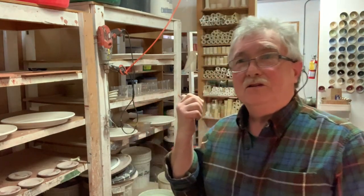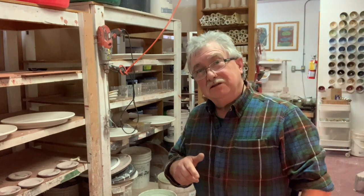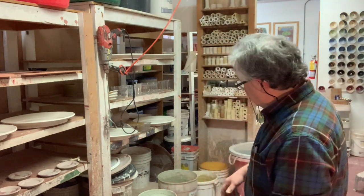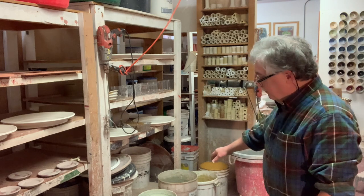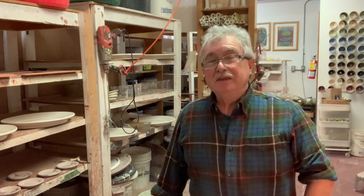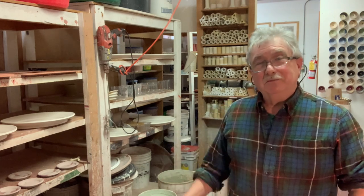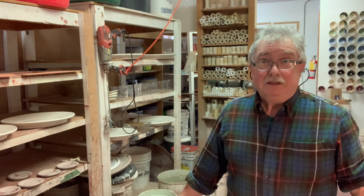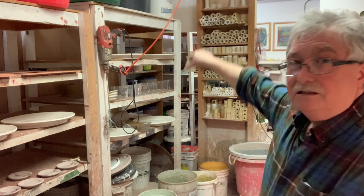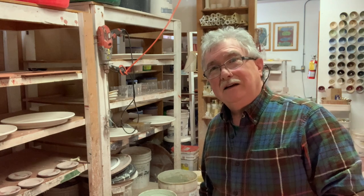So my drill is hanging on the wall there for me to be able to mix things quickly. I went from light colours to dark, so I didn't have to wash the drill out every time — starting with my oatmeals, then moving onto the yellows, then the greens, then the greys, then the blues. So I didn't contaminate my light colour glazes, although there's so little left on the drill because it's spinning that it probably doesn't anyway. But I like to make sure my light colour glazes don't get blue in them. It's nice I've got an extension cord in the ceiling so it comes down and I can move it around the glaze area anywhere I want.